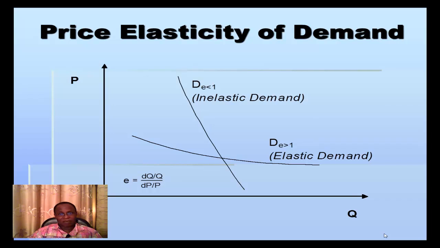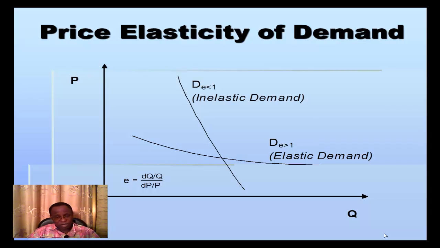Now, elasticity of demand reflects the extent to which small changes in price affect the quantity demanded of a good. Where the good is very elastic, a small change in the price leads to a large change in the quantity demanded. If it's inelastic, then you're going to need a large increase or decrease in price to change the quantity of the good demanded.